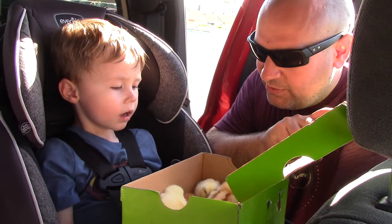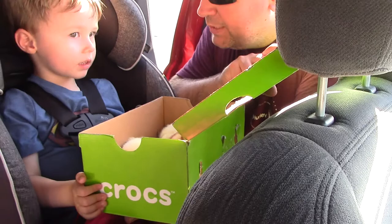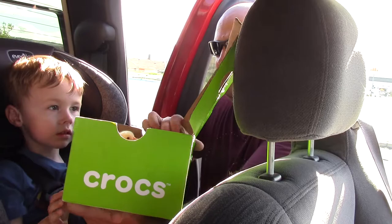No. Sissy's gonna hold on to them, and then you'll help me put them into the box when we get home. I want to hold on to them. I want to leave them in this box. Oh, we gotta put them in the big box that we got. Okay. All right, we'll pass it over to Sissy.